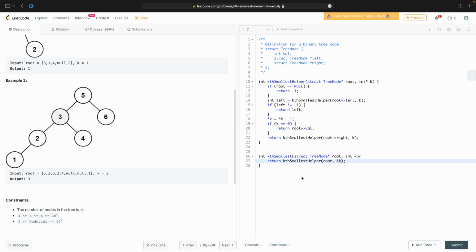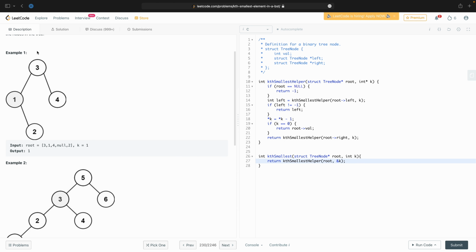I think this kind of works, but I want to do one more example where we're looking for the 4 maybe? No, let's look for the 2 in this one, let's see what happens.